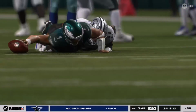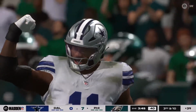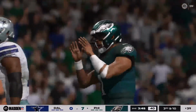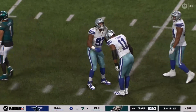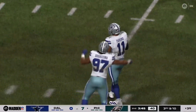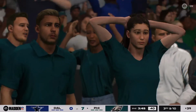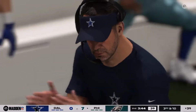Lockett isn't holding up. They're able to drop it. And that pushes them back. 3rd down coming up. In theory, Kate, that's exactly what complementary man coverage is supposed to look like. The DBs, well, they're sticky on the back end of it. The front end, that pass rush, it makes an impact and gets home. But, of course, we know it's not that simple. It is really tough to lock down a full field for more than a second or two.